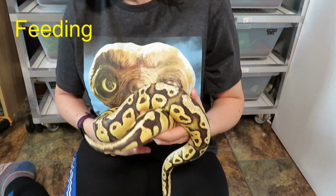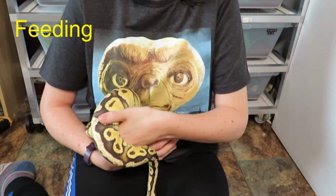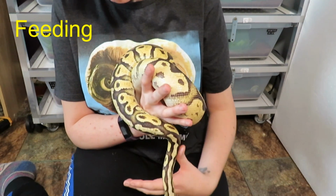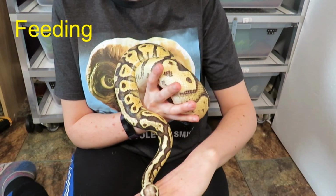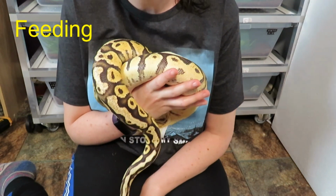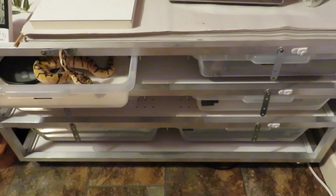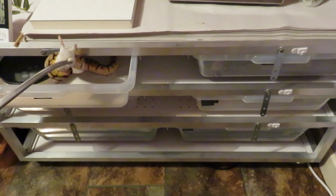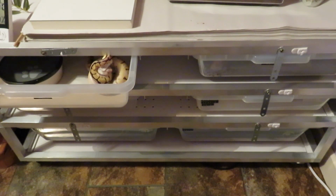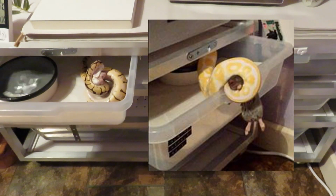So which is best, a viv or a rack for feeding? I'm gonna go with a vivarium in my opinion, just simply because you can see where the snake is. So if he's waiting at the left hand side, you can approach from the right hand side, whereas a tub only has one opening. And if your snakes are anything like mine, then they will be right there waiting for the food, and that can definitely get the adrenaline going, especially when they come flying out, which I've had on a few occasions.